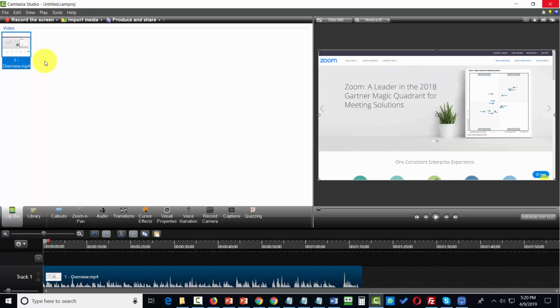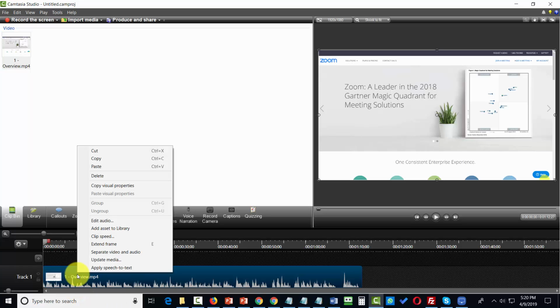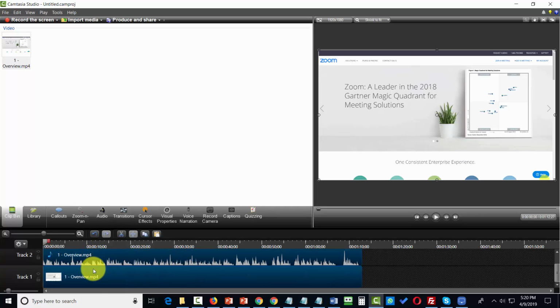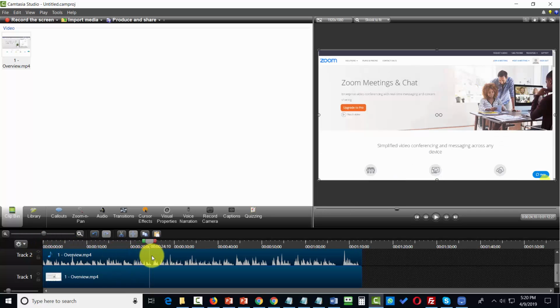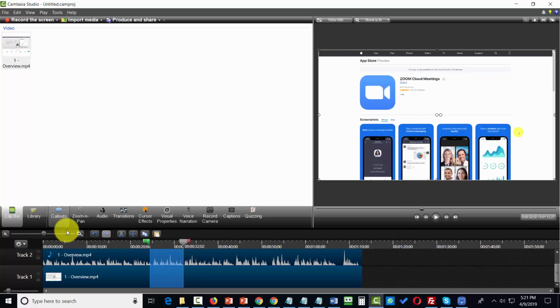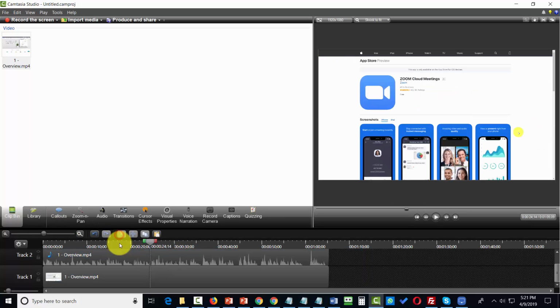Now, if you are using Camtasia, one of the things that you can do is separate the audio from the video. We're going to do that by right-clicking and then selecting Separate Audio and Video. We can then move through the content in real time, come to the position where we want to edit out the portion that we want, and then stretch the timeline indicator, and then we'll cut that piece out of the recording.